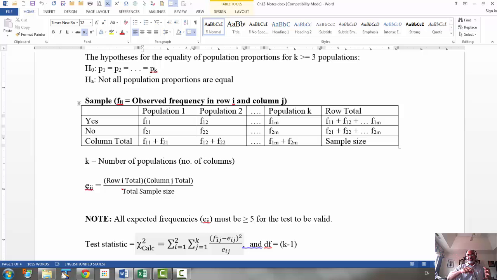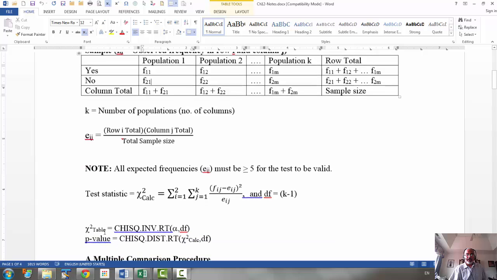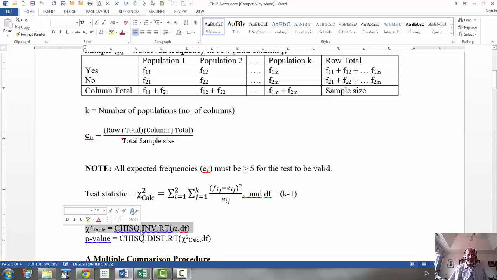So for the test statistic, if it is large, then you reject the null hypothesis. If it is not large, you don't reject the null hypothesis. So it's always a one-tailed test to the right. All we need is a critical value for the chi-squared. The table value is given by chi-sq.inv.rt, with alpha, not alpha over 2 but alpha, and degrees of freedom k minus 1. If the chi-squared calculated value is greater than the chi-squared table value, then we reject; otherwise we cannot reject.